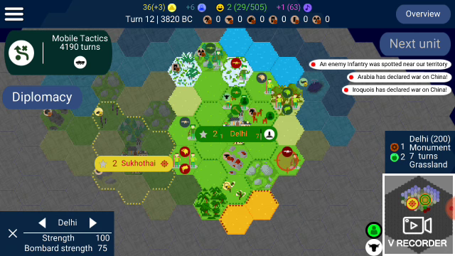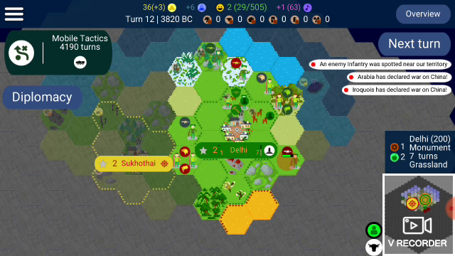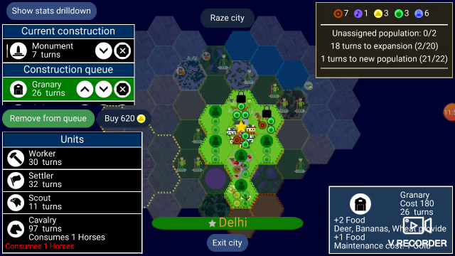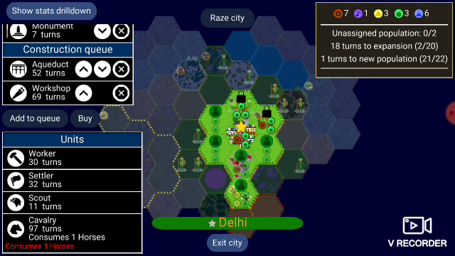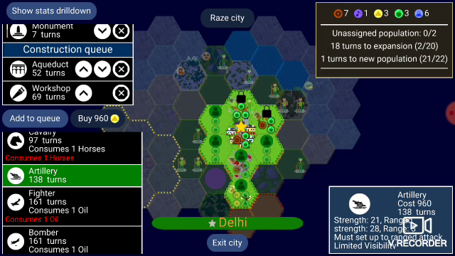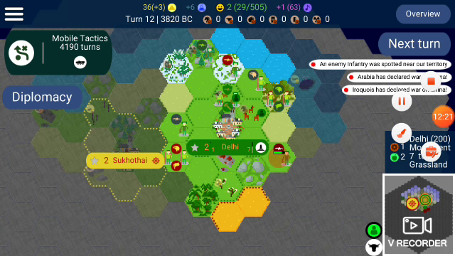Arabia and the Iroquois have declared war on China. Looks like fortune has turned things around, boys. It's going to be a long way toward mobile tactics. Plus, due to the improvements from fertilizer chemistry, we might not need the granary or a workshop. We can go straight towards artillery from the get-go. We also have horses, so we can get early cavalry. I don't know, let's see how this war goes.